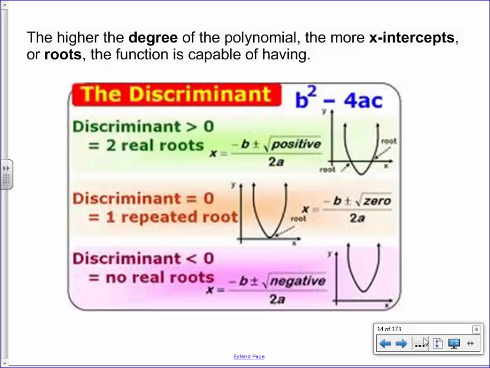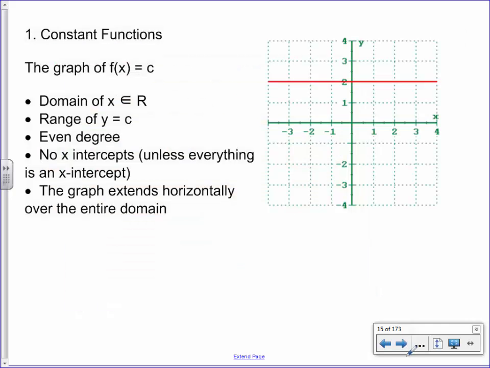Okay, you guys remember talking about quadratics and how, on a quadratic, if the graph crosses twice, then there's 2 answers. If the graph crosses once, there could be 1 answer, and then there's also the possibility that the graph doesn't cross at all. Well, that same sort of logic applies not only to quadratics, but also to higher degree polynomials as we go through these graphs. And so what I'd like to do here is talk about how many x-intercepts or roots a function can have. So I'm going to start at the bottom.